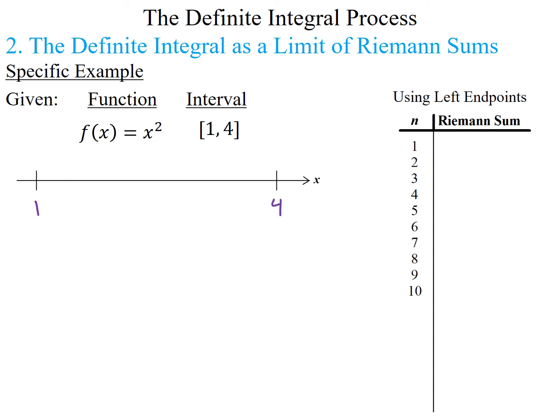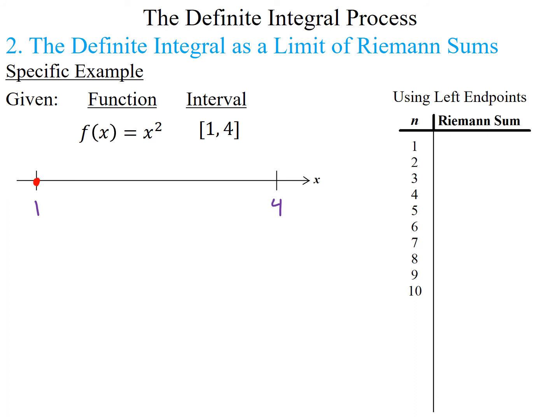Again, the number of subintervals you want is not going to be specified. You're going to do it for all possible amounts. So I'm going to start off by using 1 subinterval. That means 1 to 4. I'm not cutting it into any pieces because it's already 1 interval. But you're going to pick a number between 1 and 4. For this first example, I'm always going to use the left endpoint of every subinterval. There's only 1 subinterval, so the left endpoint is this point. That's the number I'm going to plug into the function.